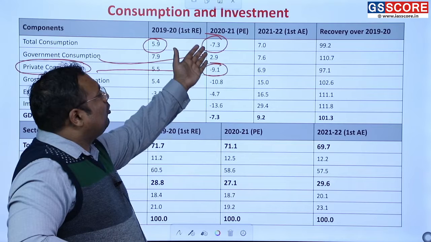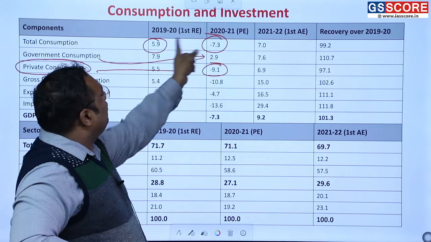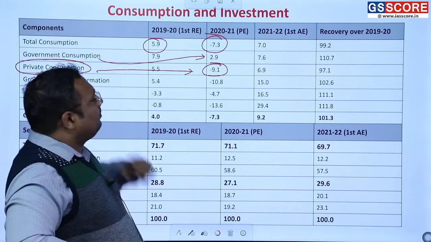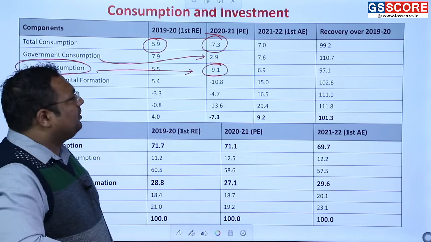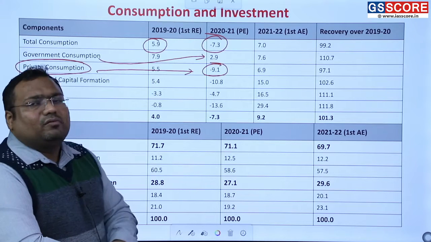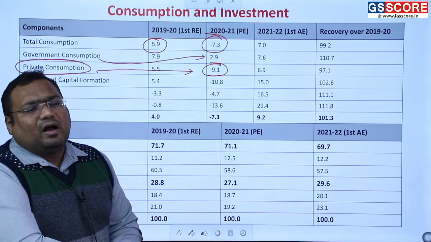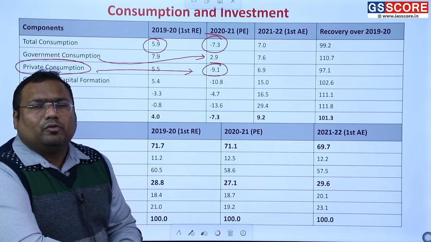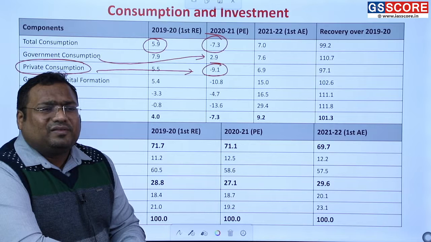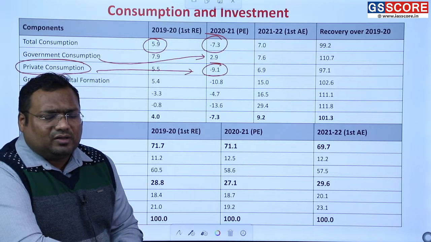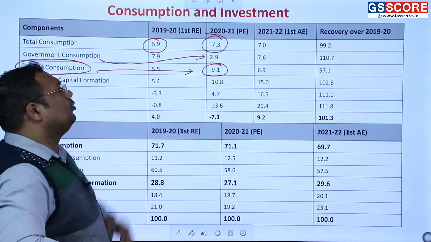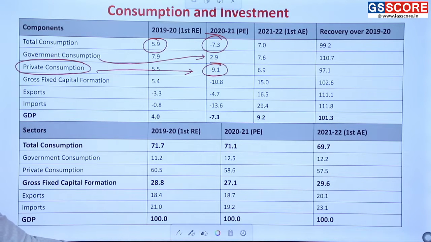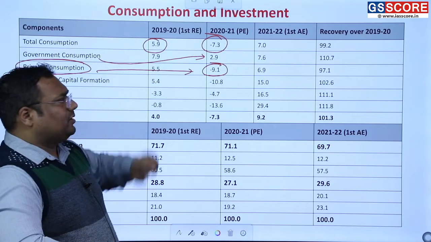Somebody may ask, sir, how can we say this situation is better? Better not compared to this, better compared to this. So government provided some resistance to decreasing consumption because government kept on investing in infrastructure meanwhile, and kept on increasing the consumption of various products. For example steel, cement, other basic products used in construction, government continuously increased demand for those. As a result, despite lockdown, consumption increased in the government sector.